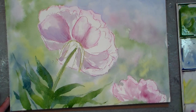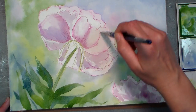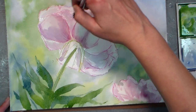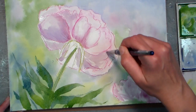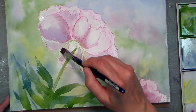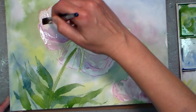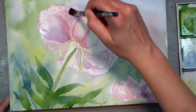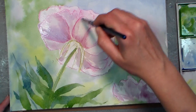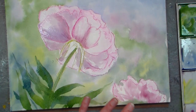Let's go back in with some mauve and wet some more petals. The cool thing about using Inktense pencil as a sketching medium is that once you've done that first wash over it, it's actually going to be permanent once it dries — that has a little bit of an advantage over a traditional watercolor pencil. I really like having the option of both Inktense pencils and watercolor. If you're wondering what to ask for your birthday and you're a watercolor painter, a set of Inktense pencils is a great addition to your kit.